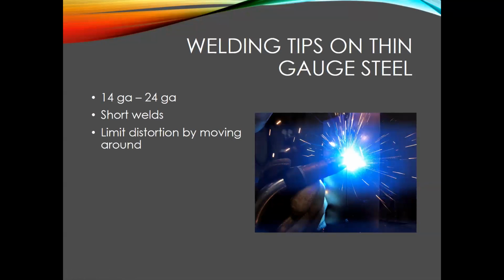All right, so next up, I want to talk a little bit about some tips for welding on thin gauge steel. When I'm talking about thin gauge, I'm referring to 14 gauge to 24 gauge. Usually when I'm welding on thin gauge steel, if I'm replacing a body panel or welding in a new piece in a fender or something like that, I want to make sure that I'm using short welds. And I definitely move around quite a bit so that I try to limit the distortion of the sheet metal, because the thinner the material, the easier it is to distort and bend.